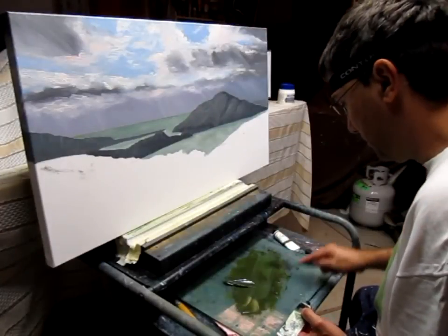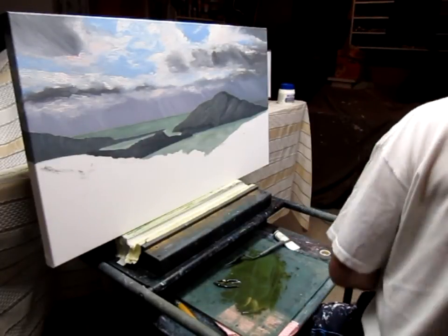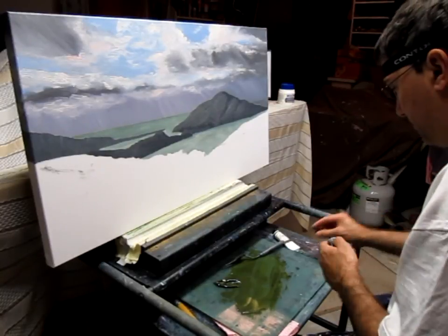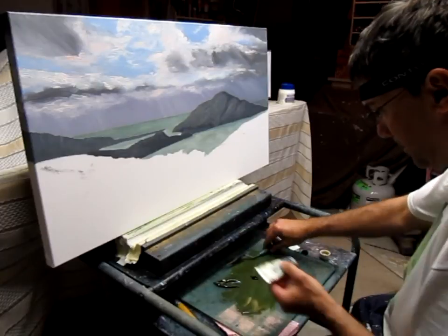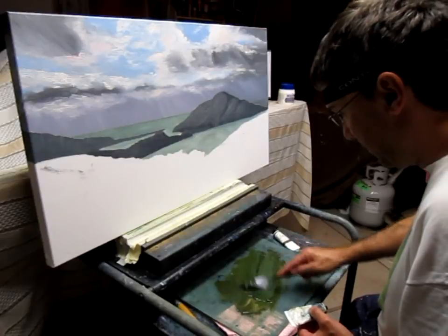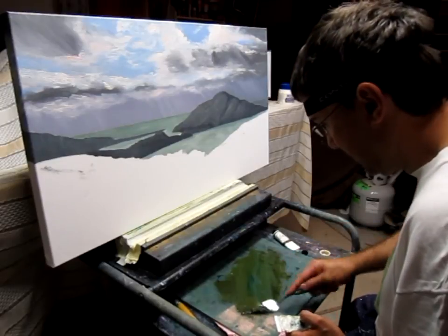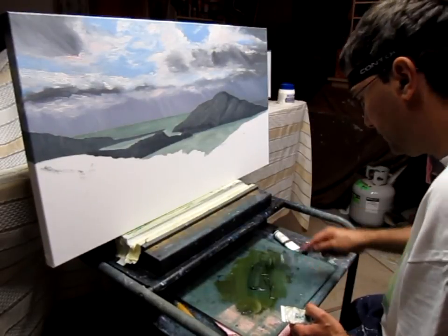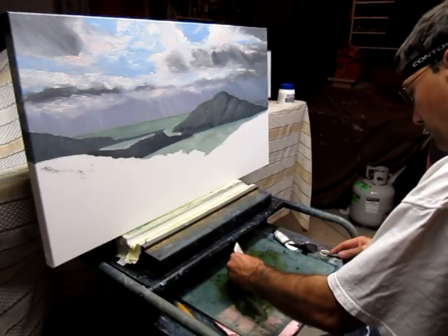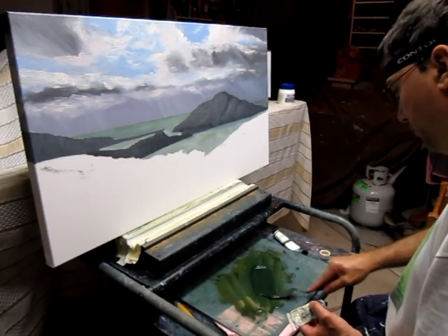Looking good. Probably still not really dark enough — I'm going to have to really amp that back with something else. This is where the good old Prussian blue comes in handy, because this will dominate anything and turn anything into everything. We're ending up with a dark green colour.